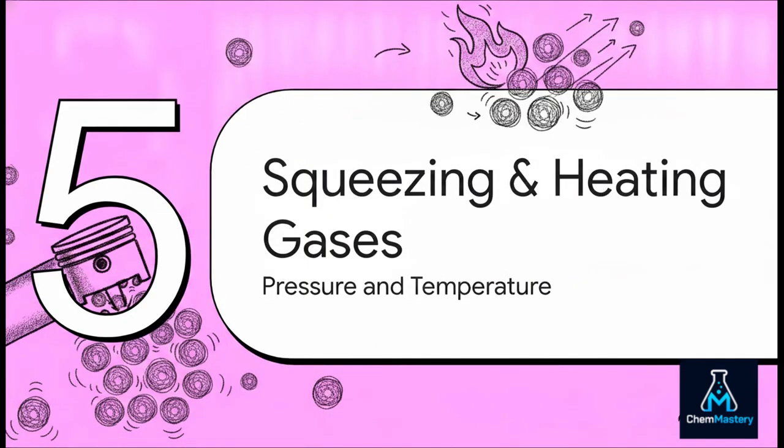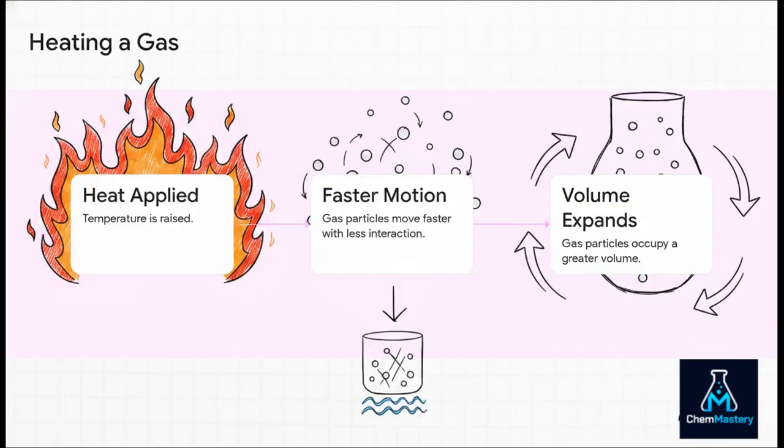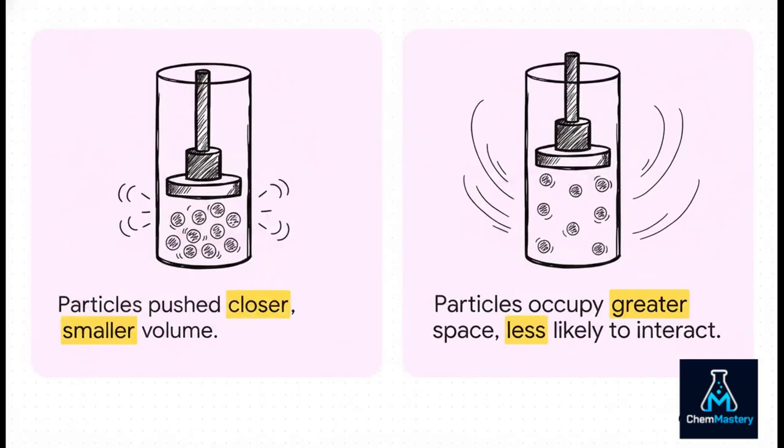Section 5. Squeezing and heating gases. Gases are incredibly sensitive to outside forces. Let's look at why. Because gases have so much empty space between their energetic particles, we get this really direct cause and effect chain. If the temperature is raised, gas particles move much faster and a lot more freely. They have less interaction with each other. The result? Those gas particles expand to occupy a much greater volume. It's that simple.